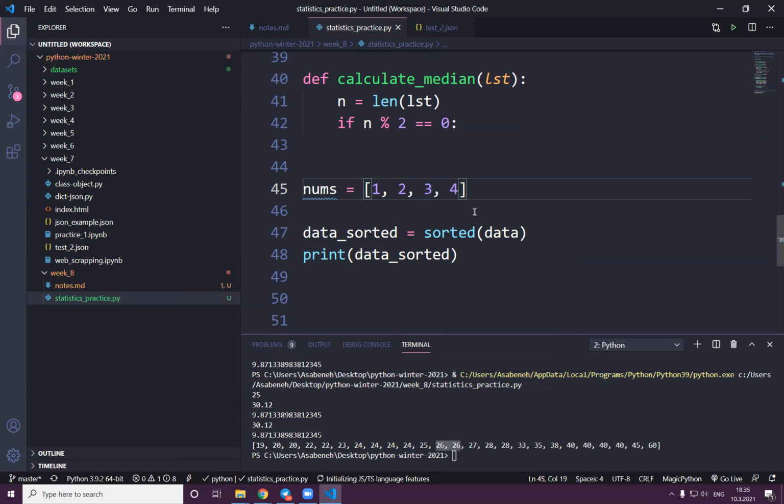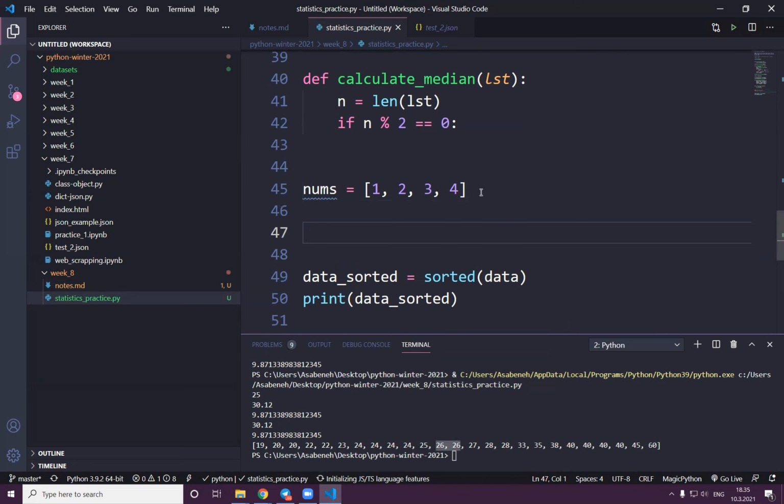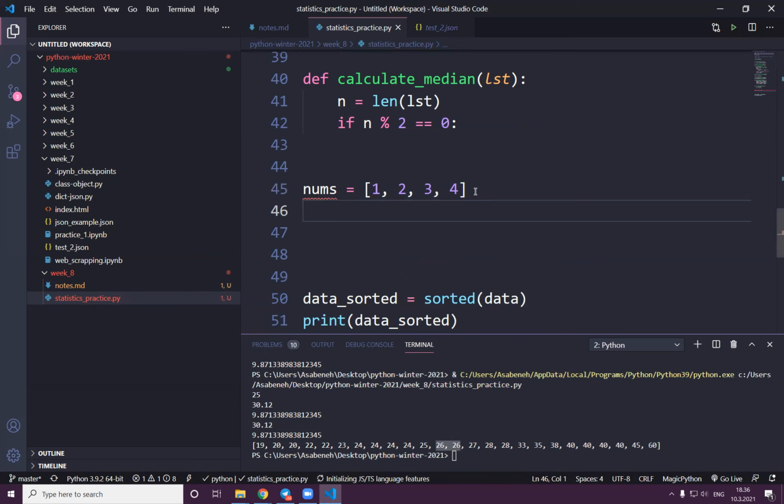So tell me now, which values do I take to calculate the median, guys? 2 and 3, plus, divided by 2, right? But don't tell me that way. Tell me in index. 1 and 2. How do you actually get those values? If we divide n by 2, the result will be 2.